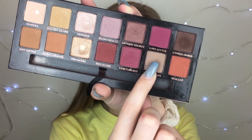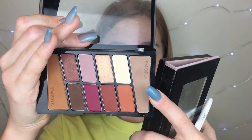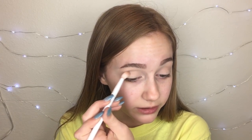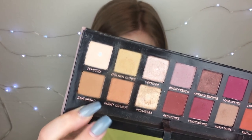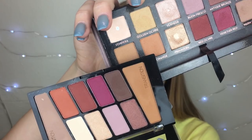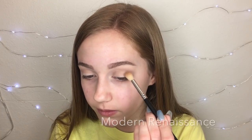I have used this palette before, so I kind of know how it works, but I haven't compared the two sides yet, so this will be my first time doing that. The second color I'm going to take is the shade called Warm Taupe in the Modern Renaissance palette — pretty much the same as this shade in the Rosé in the Air palette. Literally the same thing. Of course this is just the transition shade, but it did the exact same thing. Now I'm going to take Raw Sienna from Modern Renaissance, and it compares to this other transition shade from the Wet and Wild one — pretty similar if I do say so myself.